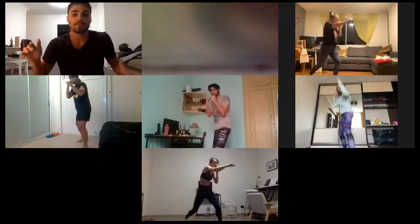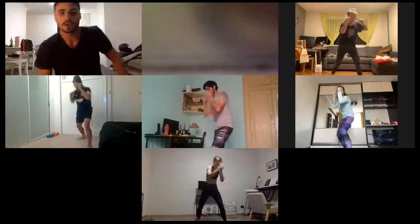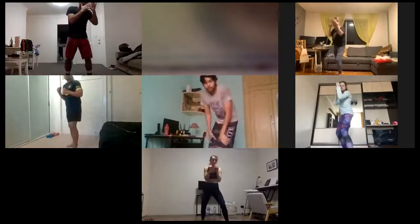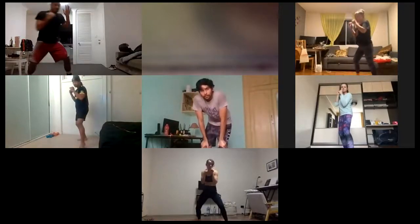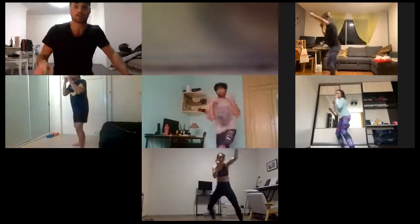Manish, use your back foot to propel you into the punch. Otherwise, this punch is not going to have any power with it. So as you step back, even if you have to take a second, step back and push with this back foot. Boom. There you go. The power starts from the floor.